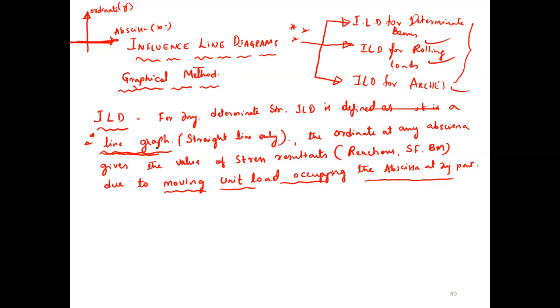If you take the partial derivative, it's related to shear force and bending moment, right? So in this particular content, you may expect several questions from SFD and BMD. Have you got the things? And also, this influence line diagram is a graphical method or analytical method or any other kind of method? Which type of method is this? Graphical method. It is a graphical method.